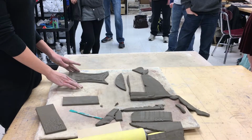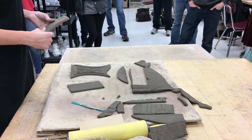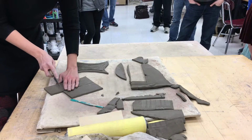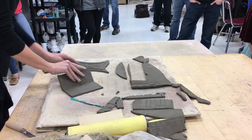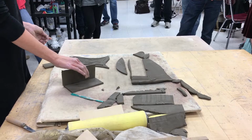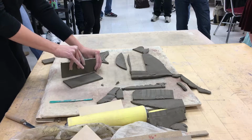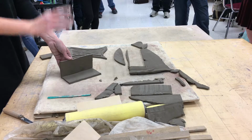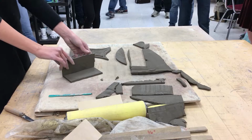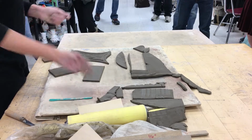Questions? Any of that? So with the slabs, there is a little bit of wait time, and the reason for that is clay, when it's freshly made, it's wet. It's floppy, it's pliable. If I were to try to stick this wall up on this base and let go, it's going to fall over. So with slabs, you want them to be a little bit drier so that they are more secure and they're not gonna flop over on you. So I suggest making all of your slabs one day, you can start doing your carving, and then next class they should be a little bit drier where they won't just flop over on you.